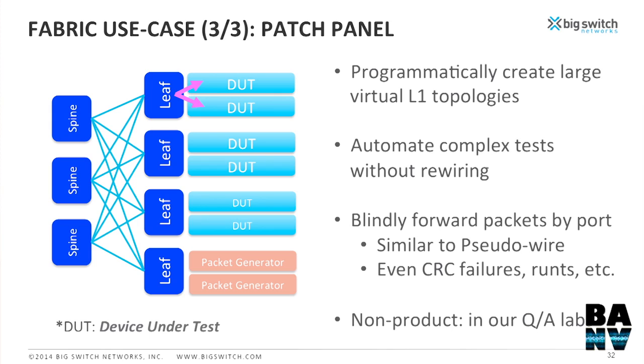So if you imagine you've got a whole bunch of switches that you're testing, you've got a whole bunch of packet generation stuff, and you want to programmatically supply the connectivity between these things. We've actually, using our fabric, built this up. And so the idea is that test by test, we can program subsets of the fabric to say, all right, now do the all pairs test, now do this test, now do that test. And it's talking to the packet generation as well as the topology that we can build virtually with the fabric.